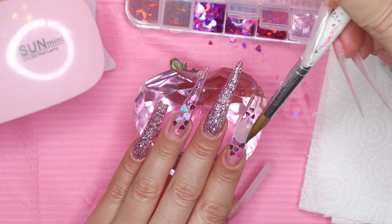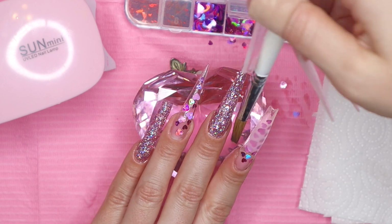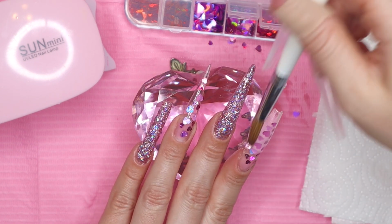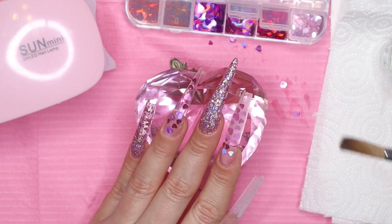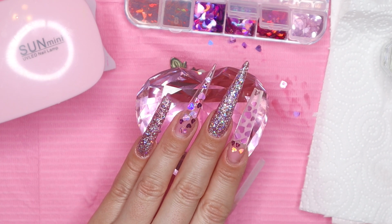And to encapsulate the two glitter nails, I'm just going to use some clear acrylic because it's faster and I'm low on clear polygel and I haven't really bought any more. So I'm using Mia Secret Clear and I bought this new monomer and it sets a little bit faster. For some reason it was setting really fast, so you're going to see me trying to brush it out, but yeah, it is what it is.